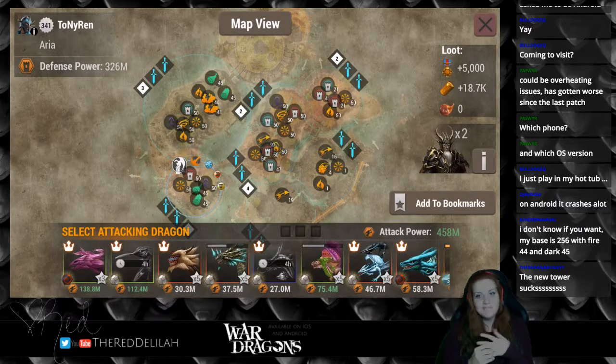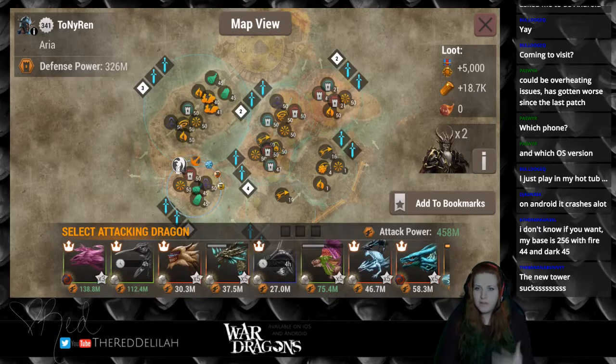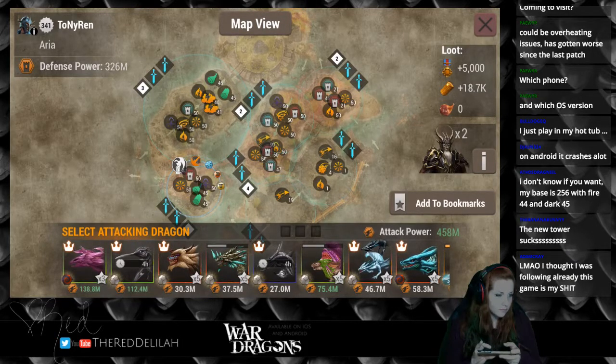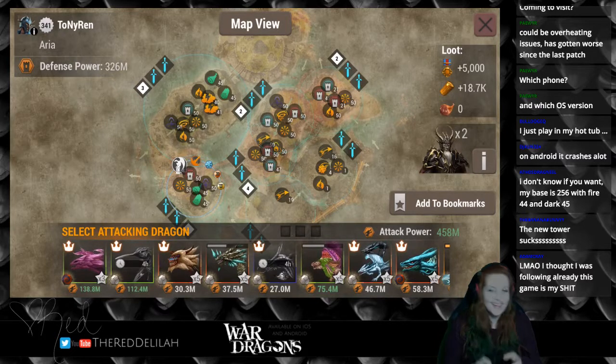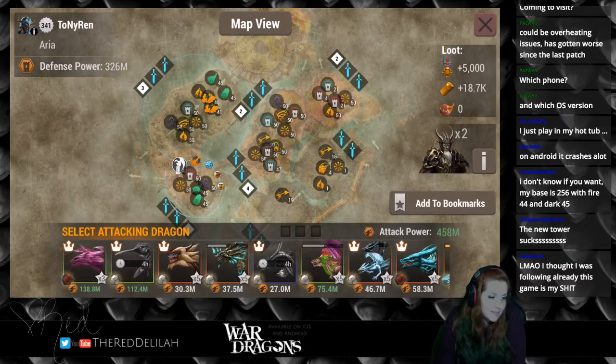Hi, Bunny. What's going on with you in the new tower? Have you experienced it, built one, flown against them? Curious to see how things are going. Tony says, I thought it was following already. This game is my shit.